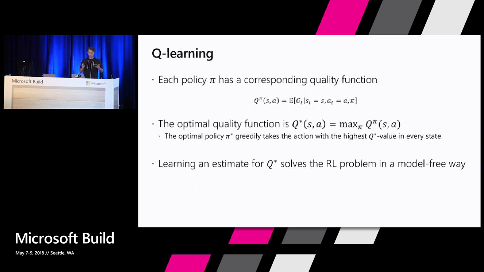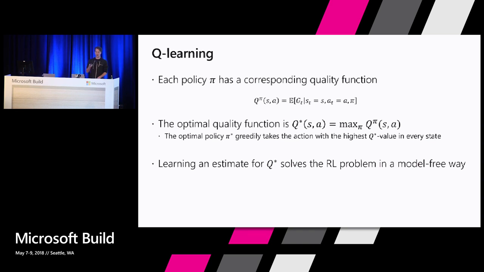All right, so just a little bit more technical stuff. One extremely popular way to do reinforcement learning is called Q-learning. In Q-learning, what we're trying to do is basically learn to estimate that sum that I had on the previous slide. You want to learn a quality function for your policy that says, given that I'm acting with respect to this particular policy, and I'm in this state, and I'm going to take this action, what is my expected total reward over the rest of the future acting according to this policy?